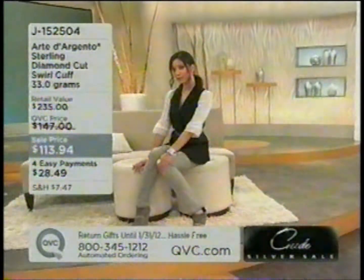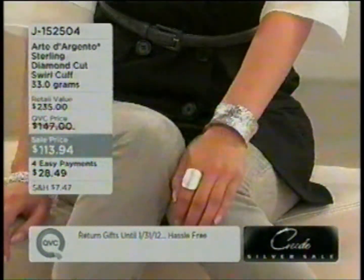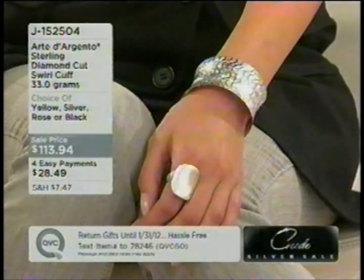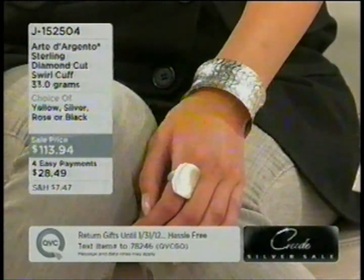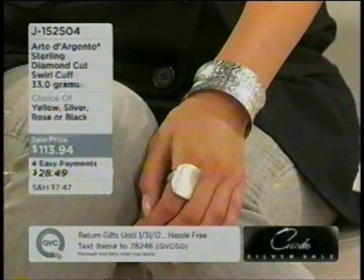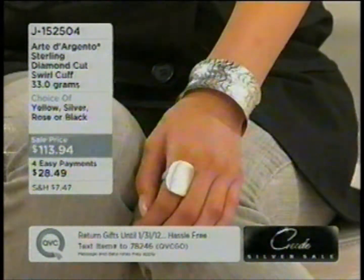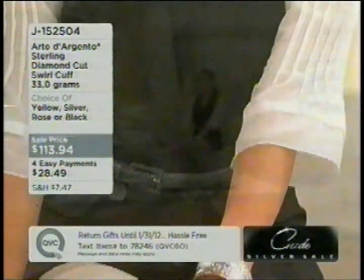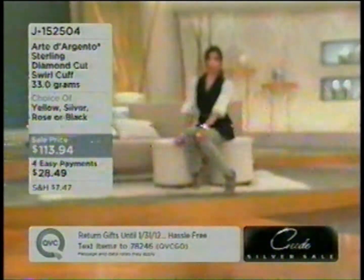You'll see on Paige, she's wearing it in the all high polished sterling silver. That's gorgeous with the David Segal pieces that are coming up. Listen, we started with 1,000 of these. There's fewer than 250 left in the black rhodium, 5 dozen in the yellow, only 12 left in the silver. If you want that silver, make sure you are on the line. It's a great gift item.